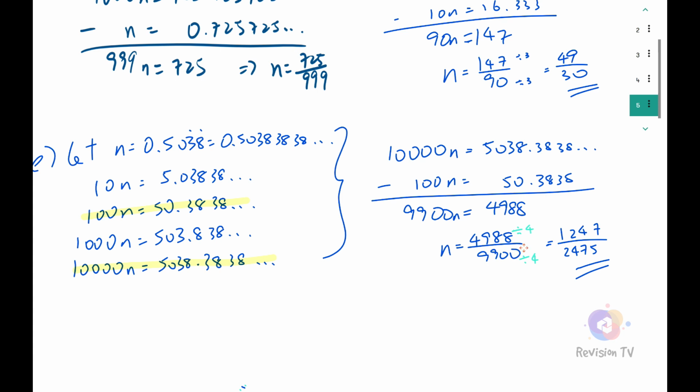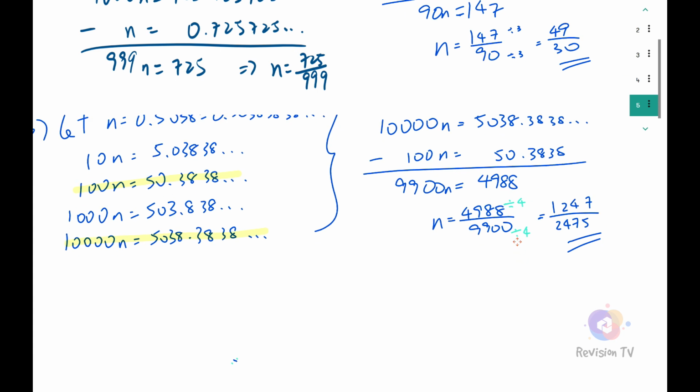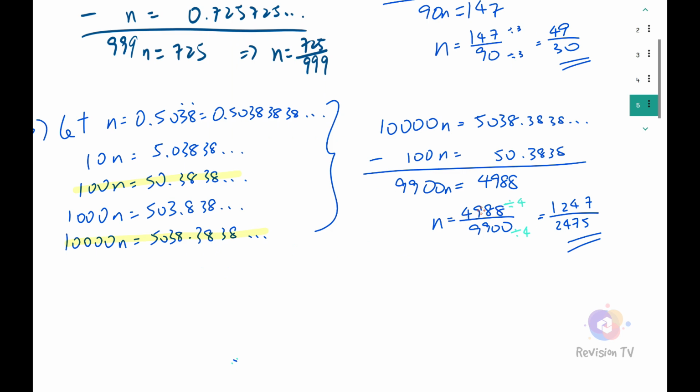A quick shortcut for you to determine if a number is divisible by 4. So I'm going to leave you with that one before I let you go. So the skill is, if the last 2 digits of a number are divisible by 4, then the whole number is divisible by 4. For example, 4,988, because the last 2 digits 88 is divisible by 4, so the whole number is divisible by 4. Did you know that?